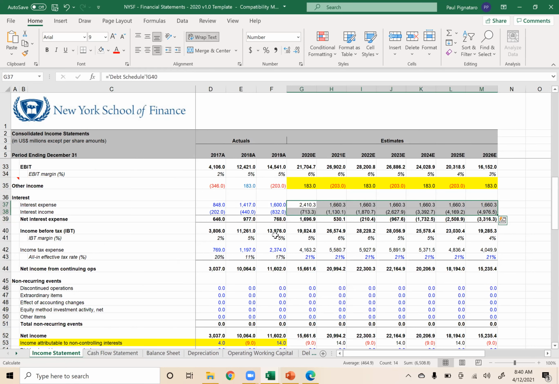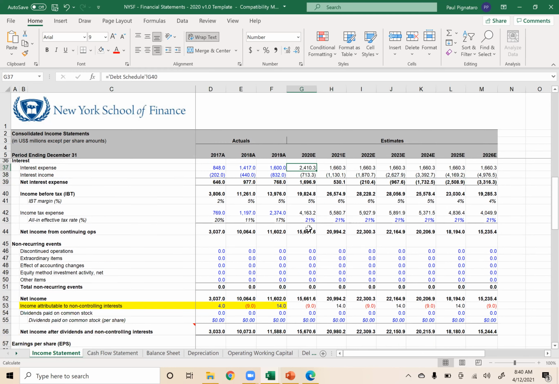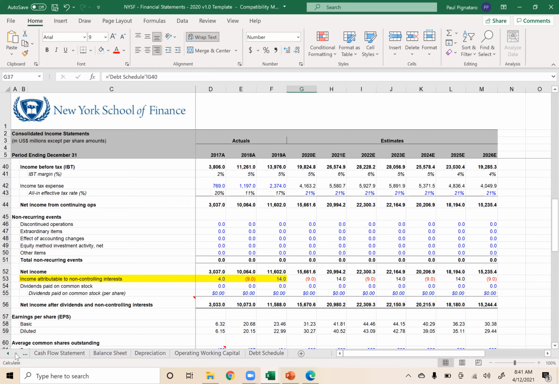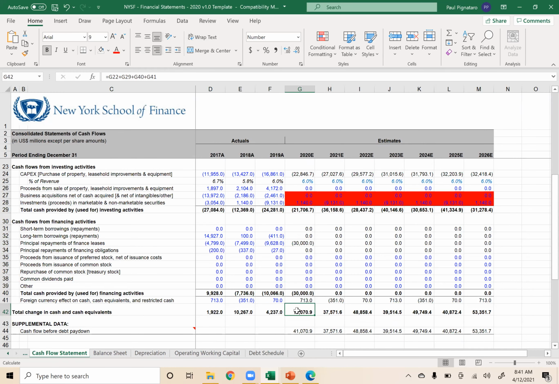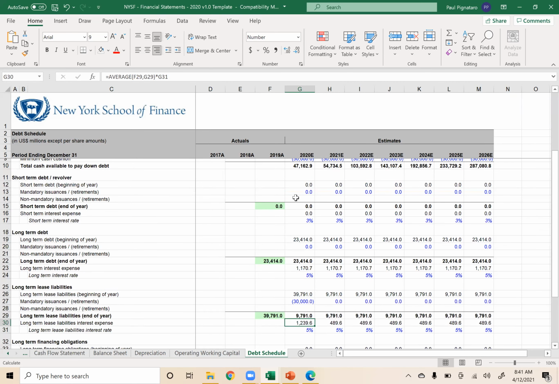The income statement should show a reduction in interest expense. And herein lies the circular reference, right? I've paid down debt. My interest expense has gone down. If my interest expense goes down, my net income's a little bit higher. And I have less interest expense. If my net income is a little bit higher, then my cash flow statement's a little bit higher. Net income drives cash flow. If my cash is a little bit higher, I have a little bit more cash. How do we prove it?